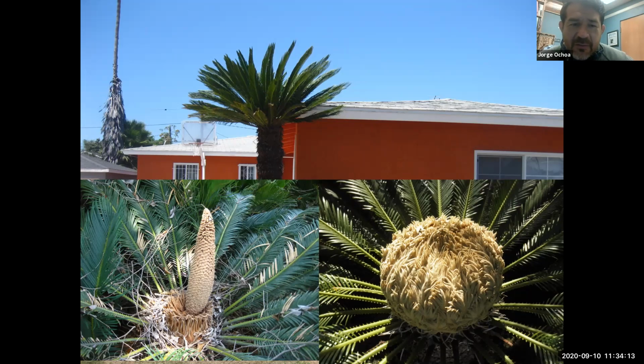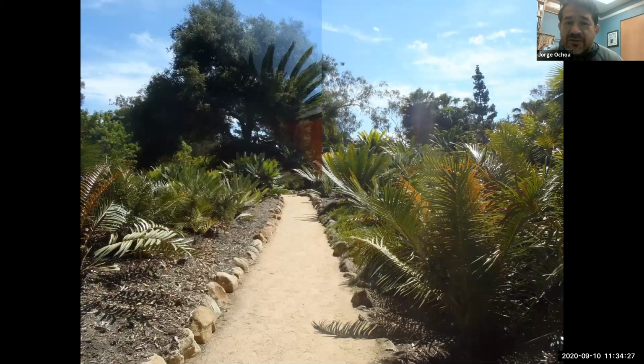And the male will have a cone that will bear the pollen, and the female will have a cone that would bear the egg that will eventually become the seeds. So here are the two structures for reproduction. As you go around, these cycads, as they are referred to, are going to be restricted to certain areas of the world, and their distribution is going to be very, very limited.